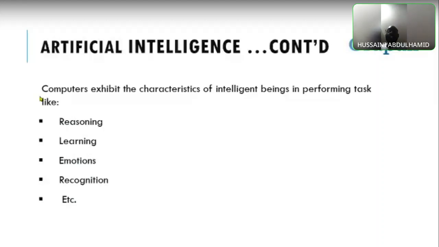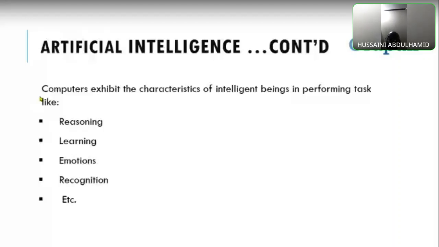They exhibit reasoning. There is a game, chess, that was played between a computer and a human being. And it will take you by surprise to know that after some practice for a while, the computer has mastered some tricks and outsmarted human beings in the game. And this is a game of logic and reasoning. So today computers reason a lot and they perform logical tasks.